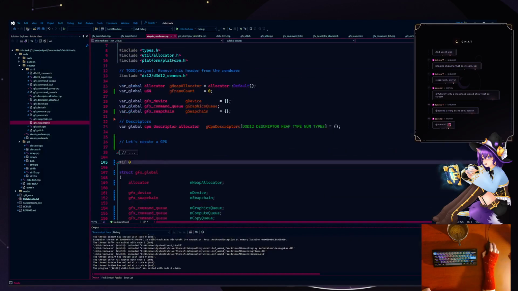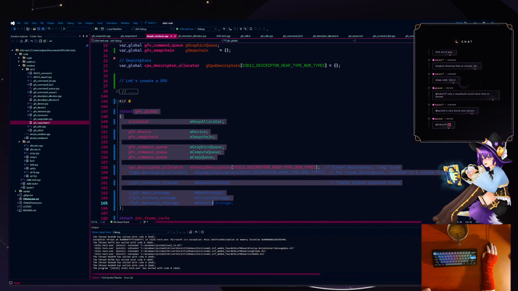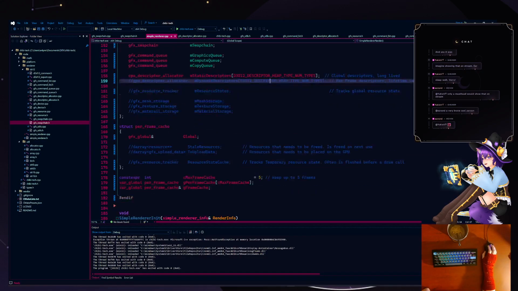So I was already planning on passing this around. So we have a two-tier structure.